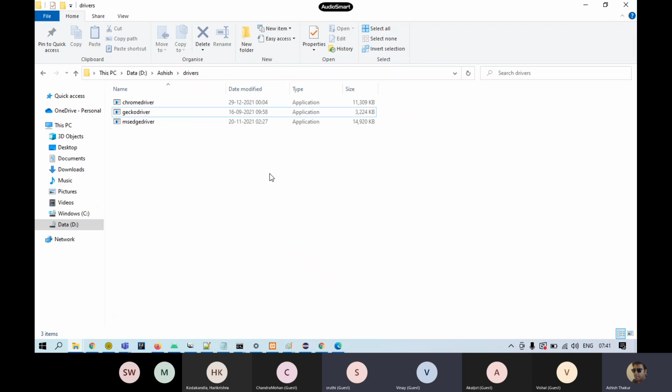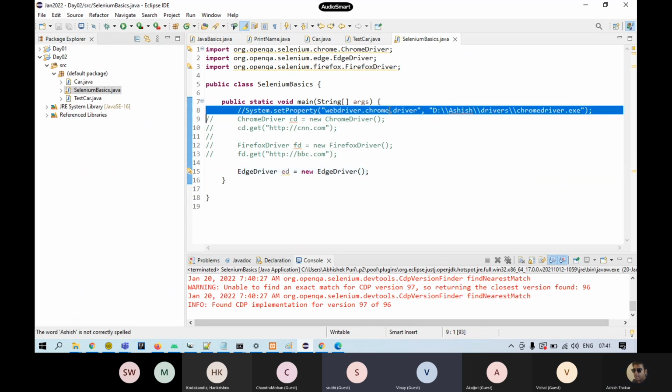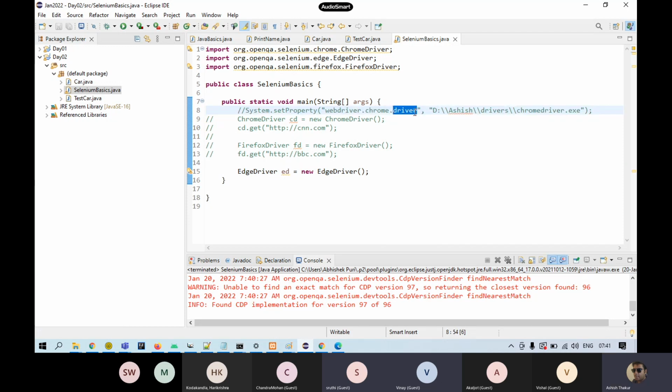After setting the path variable, guys, you might have to restart your PC as well. It might not give you the immediate effect. Otherwise, you'll have to write these lines: webdriver.chrome.driver, gecko.driver, or edge.driver. You can do away with these lines through environment variables, but you will have to restart your PC.